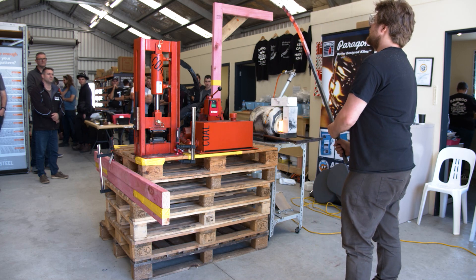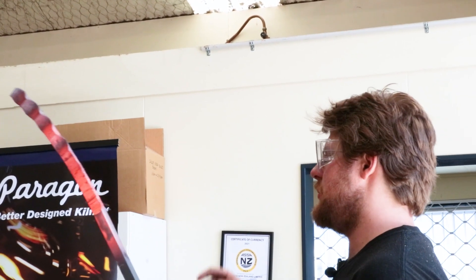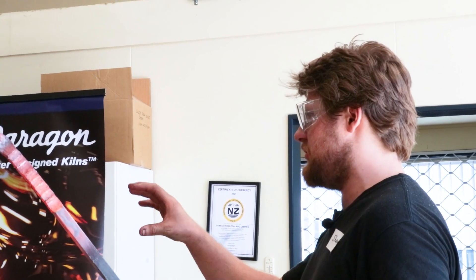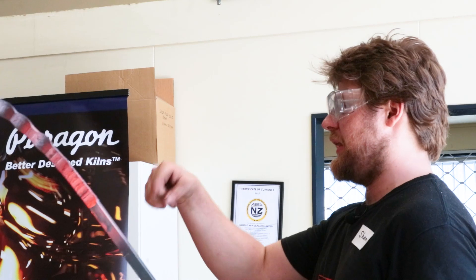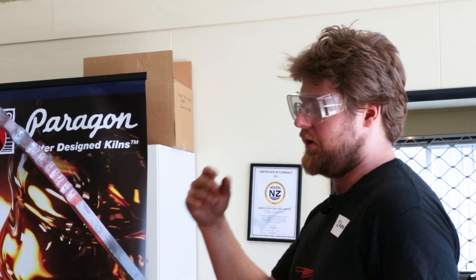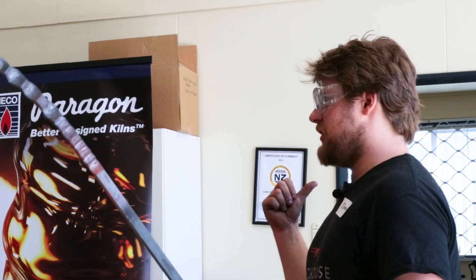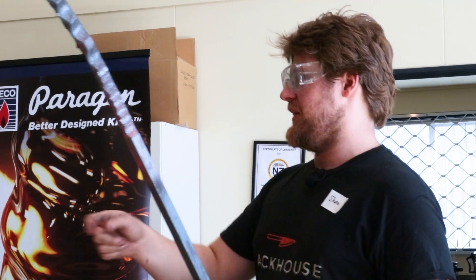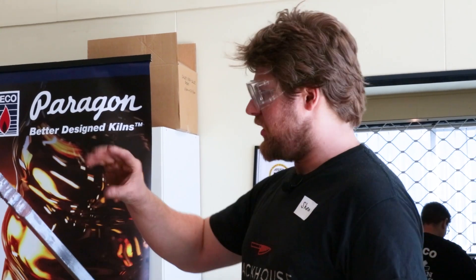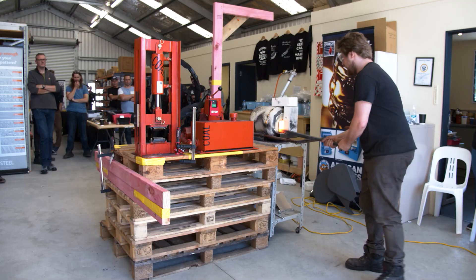It does squeeze it out pretty well. I think this is about 20 mil thick - it's pretty thin. It's really good if you want to get into making Damascus because it really does crunch it down pretty quickly and keeps a lot of the heat in the steel. But as I said, if you get thinner steel - if I was doing half this thickness - I'm going to lose that heat from constant contact with the press dies. Bear that in mind if you're trying to do really thin blacksmith work, it may not work as well. The roller that Matt had is probably easier for getting things a bit thinner, and the press is good for mid-sized stuff really.